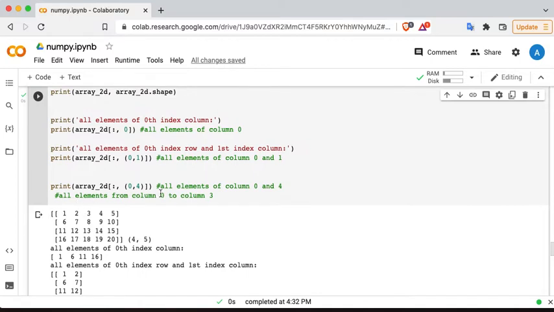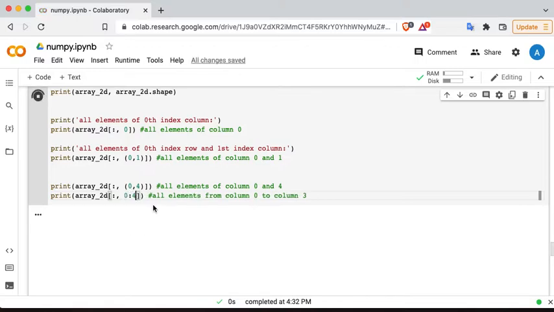Alright, now all elements of column 0 to column 3. So you can use slicing here. What it says is all elements of column 0 to column 3, right?